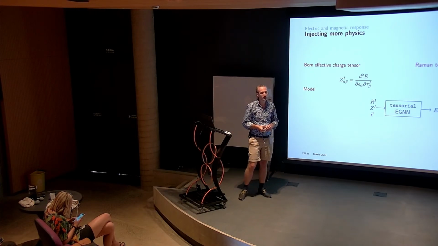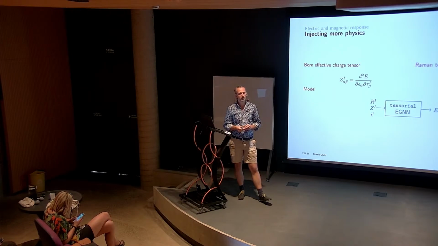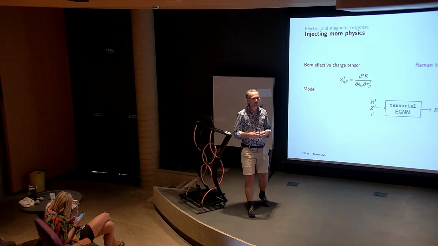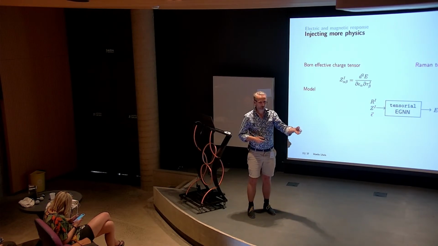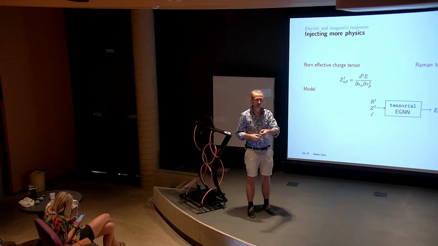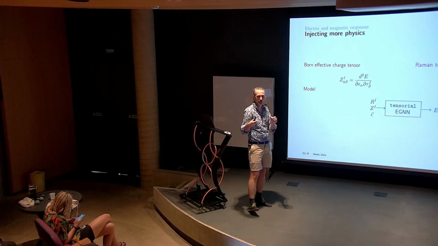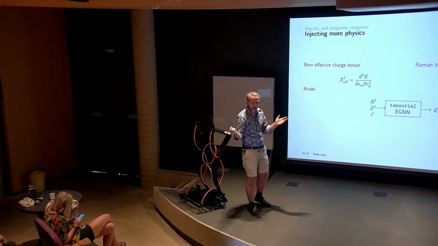I have one more question. Since it could substitute the very expensive DFT calculations, you showed the application to use it to predict properties. But could it be used to predict new materials? Because the energy calculation is very important for it, right? Yeah, you can go both ways. You can do, for example, structure prediction by searching through the energy landscape that you fit the potential to. You have to be careful because you might wander out of where you've trained, and then it might start to become meaningless.